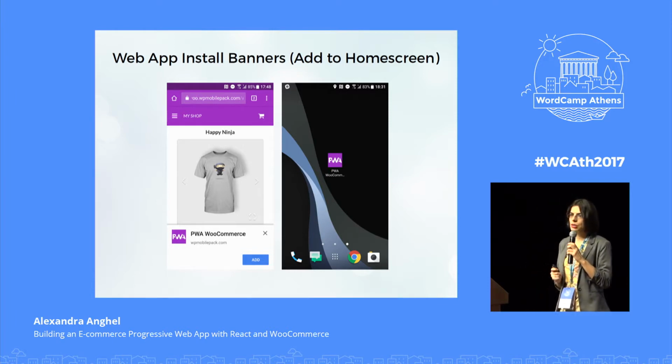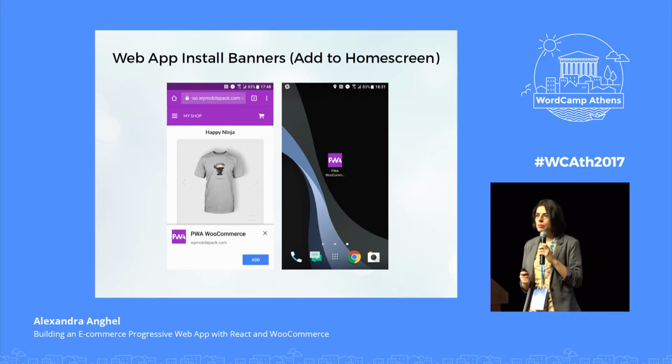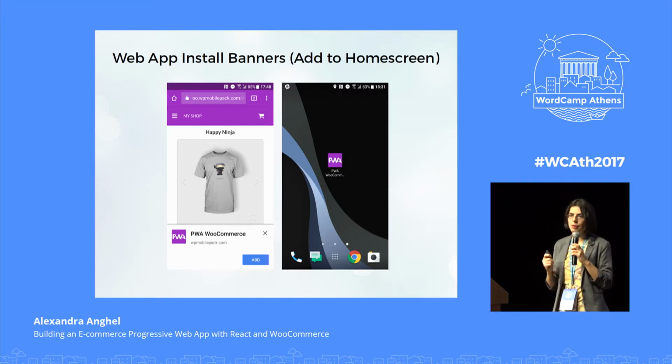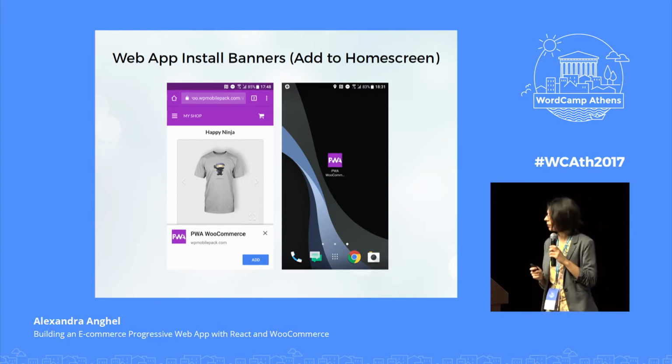Add to home screen is completely controlled by the browser, meaning that the browser decides when to show the notification depending on user engagement. What user engagement means is currently being redefined, and you can read about it in the documentation. It used to be on the second visit with at least 5 minutes between visits. But like I said, this is currently being changed.